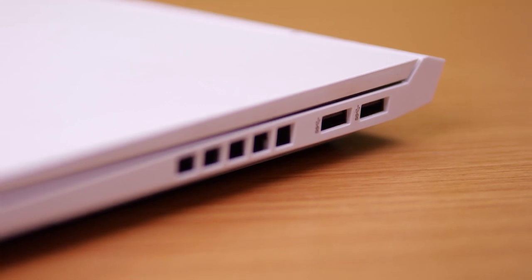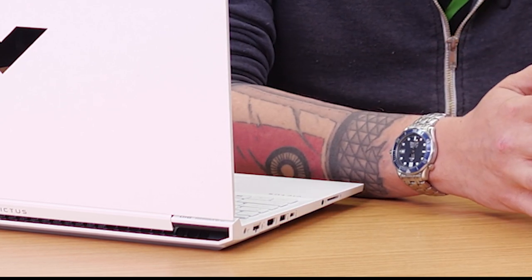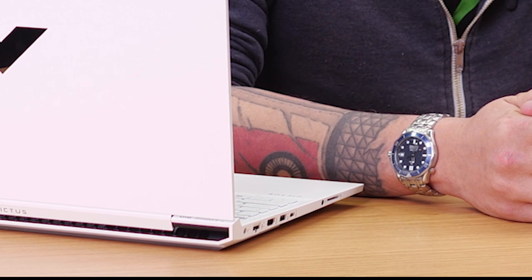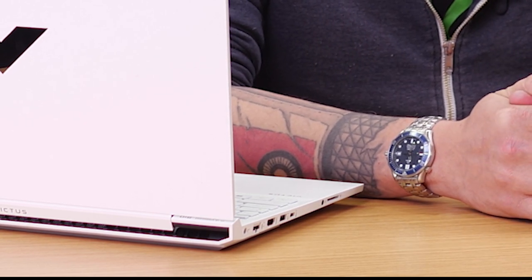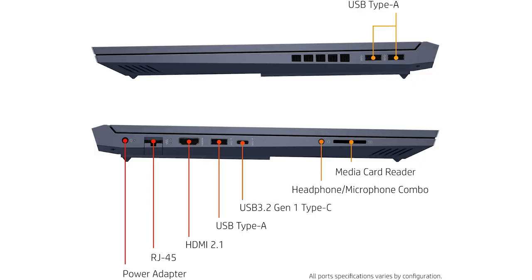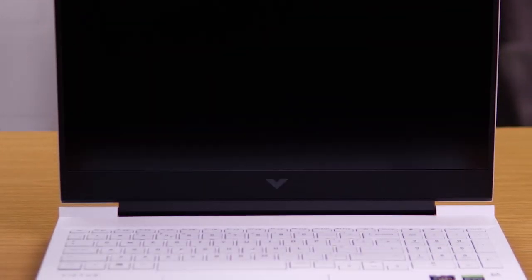Now, when it comes to ports, you've got plenty to choose from. On the right-hand side, you have two super speed USB type A. Then on the left, you've got the power supply, HDMI 2.1, great for when you're connecting that high refresh rate monitor, a standard USB type A, a super speed USB Type-C display port, which can also be utilized for power delivery. You have a headphone and mic combo port, as well as an SD card reader. This really does have connectivity up to the max. Once we open this up, we can take a look at the display.